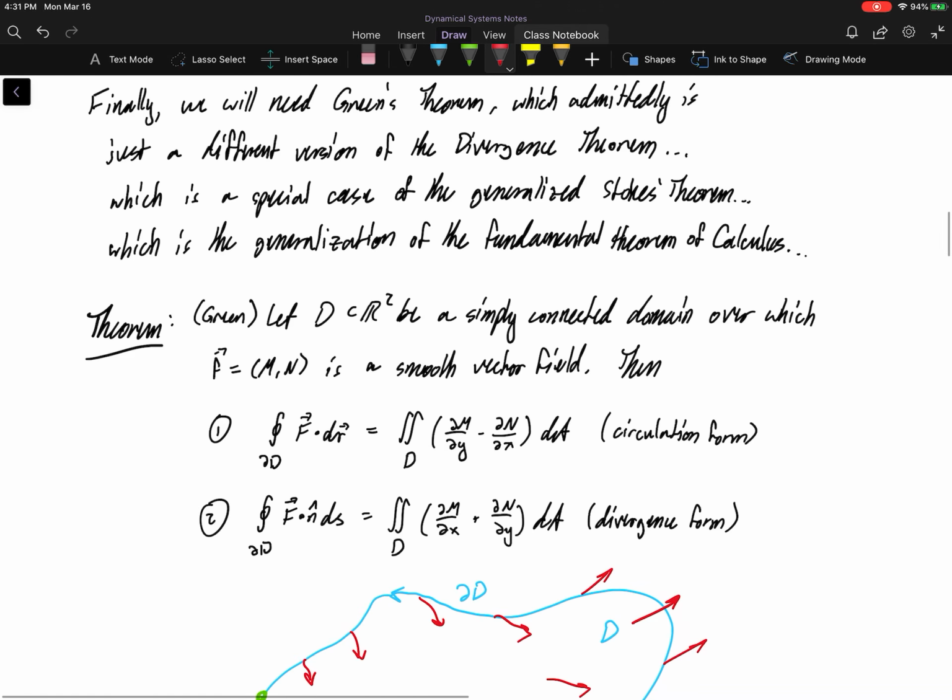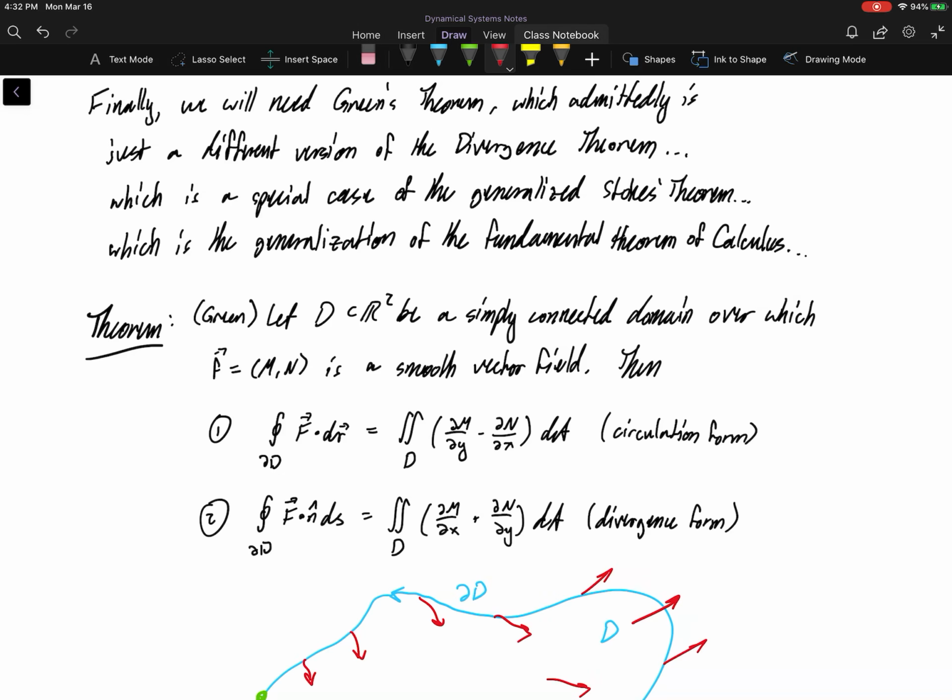So, finally, to talk about Dulac's criterion, the proof is going to use Green's theorem. And Green's theorem is a more specific version of the divergence theorem. And that itself is a special case of the generalized Stokes theorem, which is, in turn, generalizing the fundamental theorem of calculus. So if you didn't have enough motivation to take vector calculus, now you have some. Right? This is actually a really great, deep insight into how things change, right? You're measuring a total net change in something in 2 different ways, right?